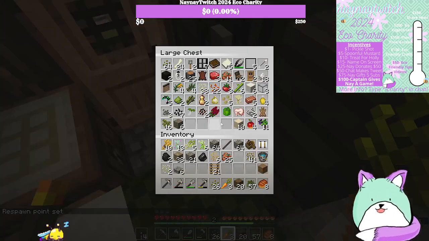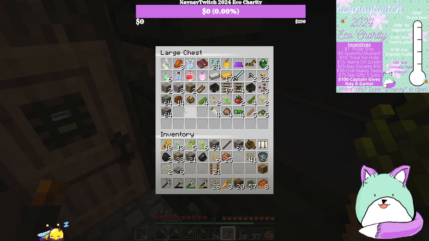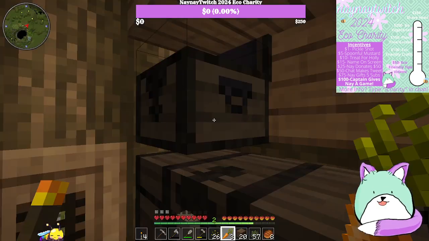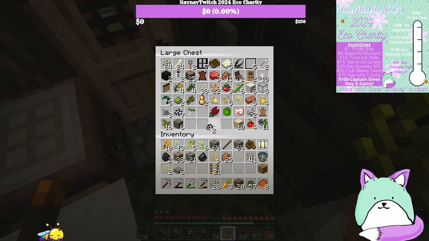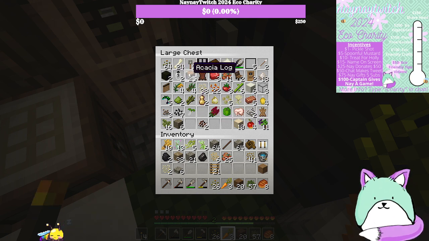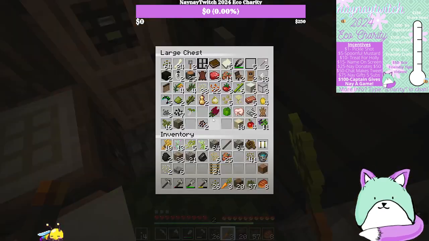I know I have cocoa beans somewhere. My inventory is not the cleanest right now. Where are the cocoa beans? There they are. So I have cocoa beans. I do not have... Jesus, I have a lot of seeds. I do not have jungle wood. I want to test something.